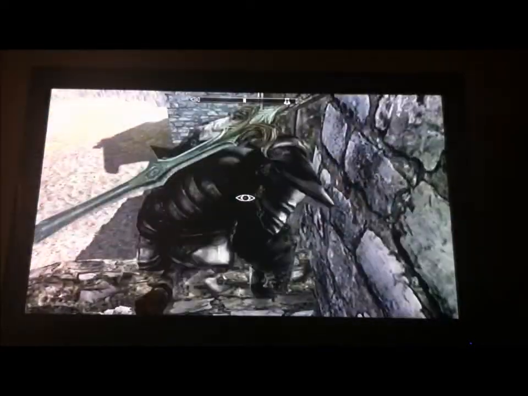There it is. Once you get on the wall, just keep running and jump a couple of times. Jump, jump, jump. And what you're going to do is you're going to fall through. In just a minute, jump, jump, jump.